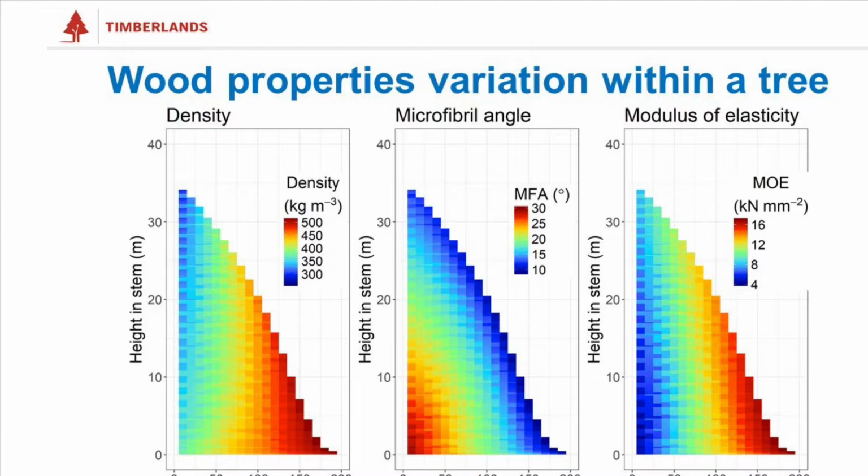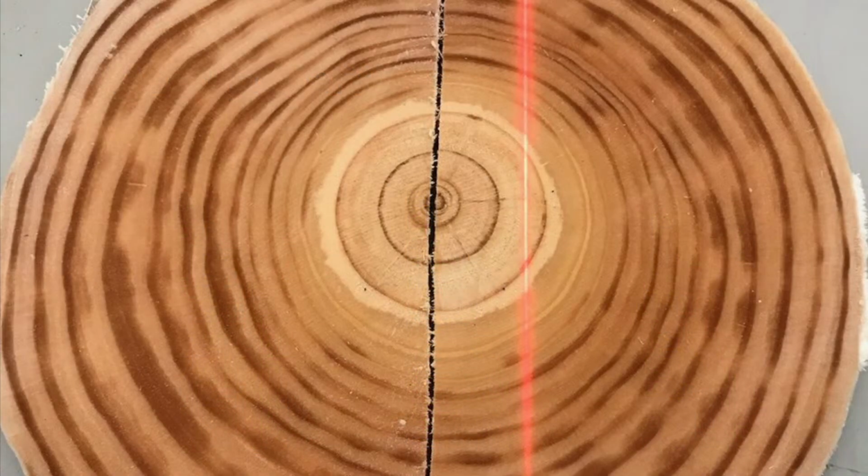A question for us as managers is, are we stuck with core wood, or is there something that we can do about it? Often an arbitrary definition of the innermost 10 rings at all heights up the stem has been applied, which suggests that rotation age is the only option to manage core wood. However, we believe that it could be possible to manage core wood through other means, such as tree improvement and silviculture. For us at Timberlands, this is why we are so interested to know much more about wood properties beyond just outer wood density. The other reason is that we want to avoid any unpleasant surprises, such as this. As much as I'd like to say this disc did not come from our estate, this would simply not be true.